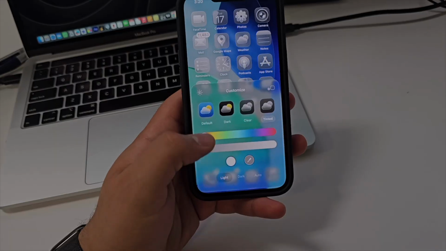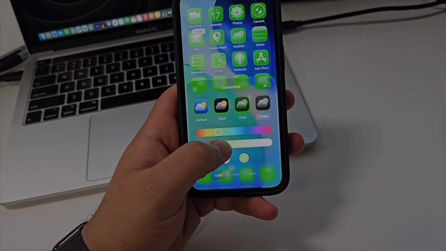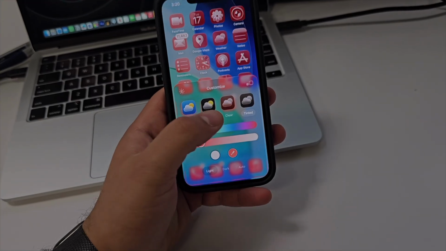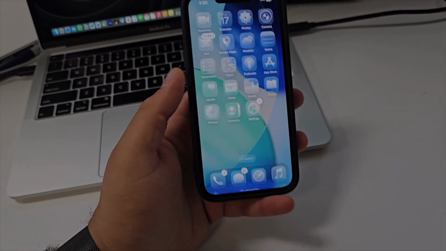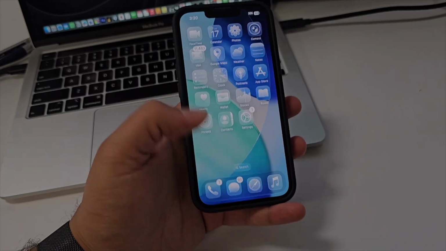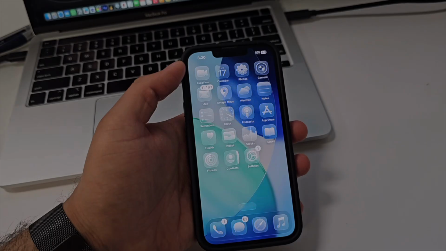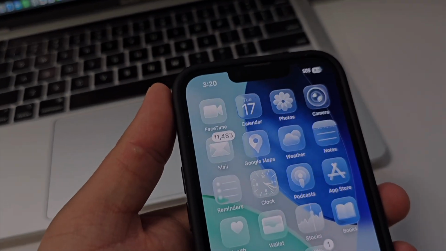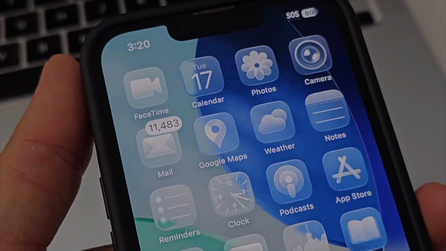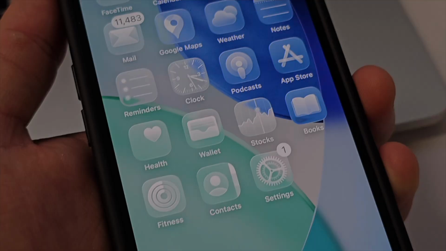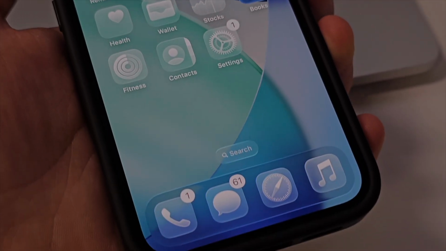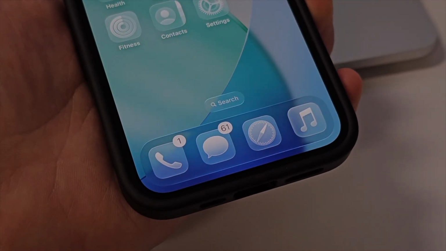So if you go tinted, then of course it will color your apps according to what you want or what the wallpaper is. But if you go clear, this is where Apple created a mess, that all the apps are just transparent and you just see the shapes. It looks quite weird at first look, but once you look closely, the details are insane. It looks very cool from close by, but it's very difficult to use.